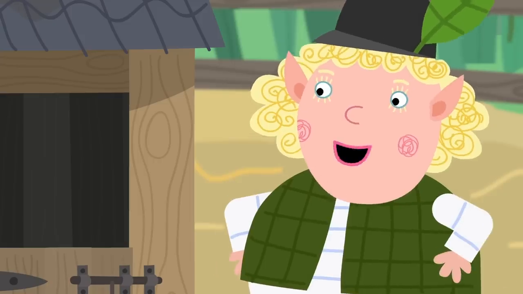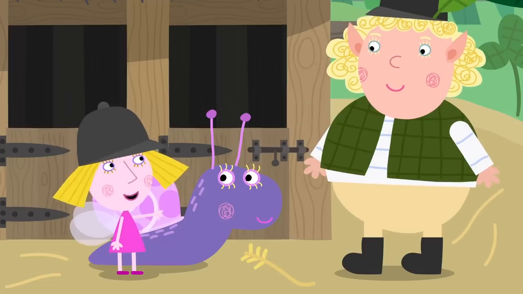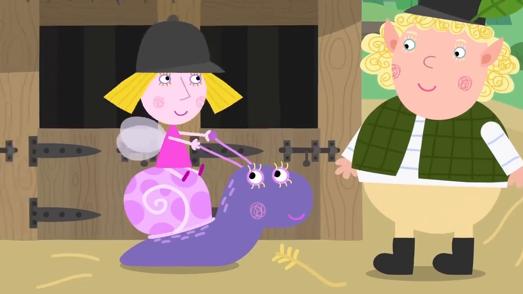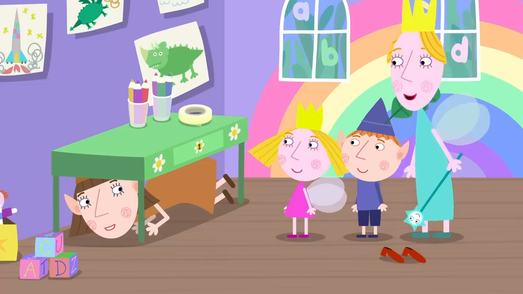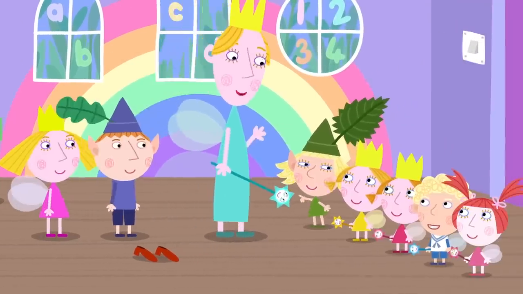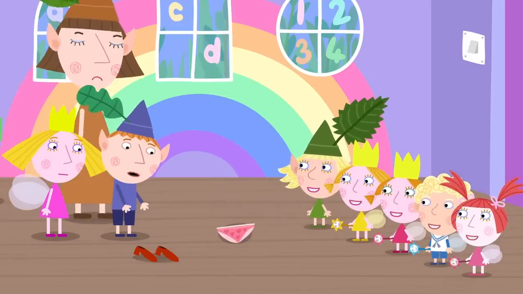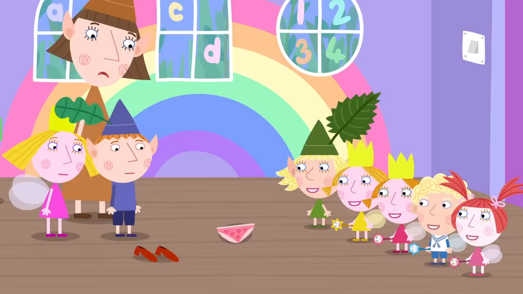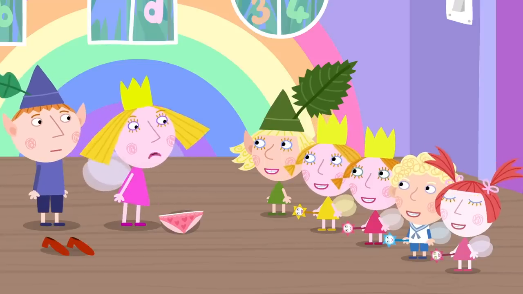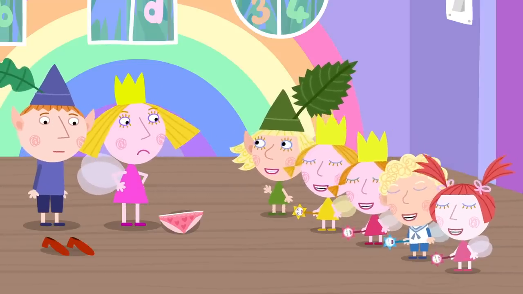Now, time for the riding. Everybody choose a snail. Oh, can I ride Bobby, please? Yes. I'm on a snail. Relax, Mrs. Elf. There's nothing to worry about with me in charge. Now, children, let's... They've made the Queen disappear. All they've left is her panties. Children, what have you done with the Queen? Gone. All gone.